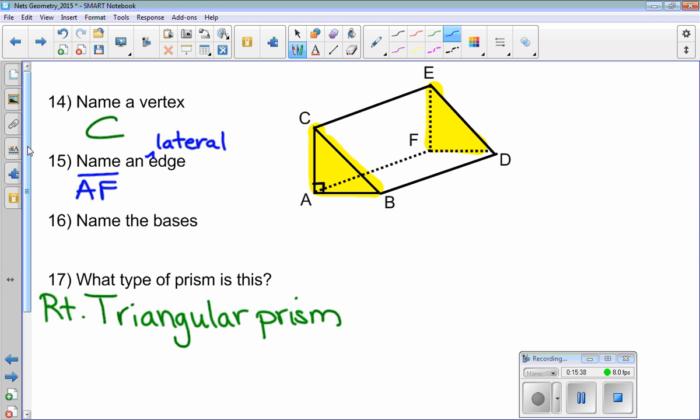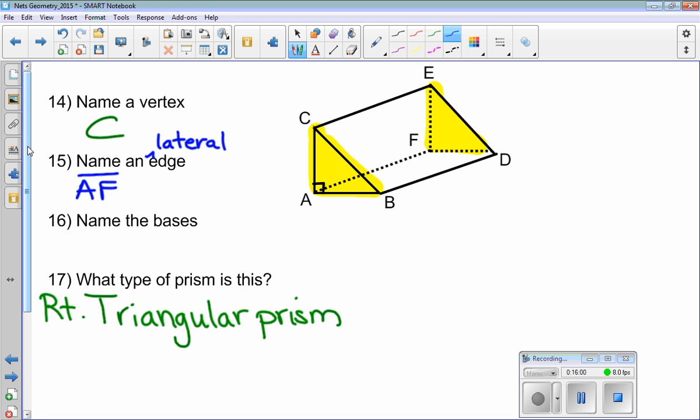Why do you think I have dotted lines and non-dotted lines in this picture? What if it was dotted? Why is it different than if it's not dotted? Right. It's 3D, which means that it's behind, and we're drawing them so we can see them. You're all saying the right thing. Dotted just means it's behind the figure.